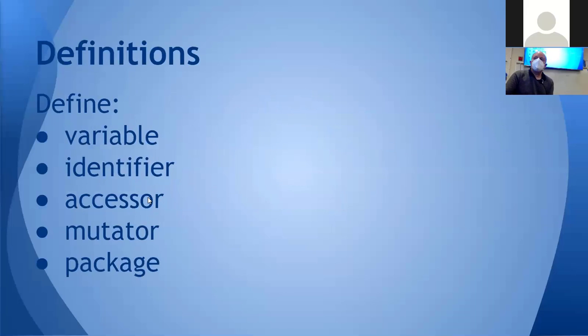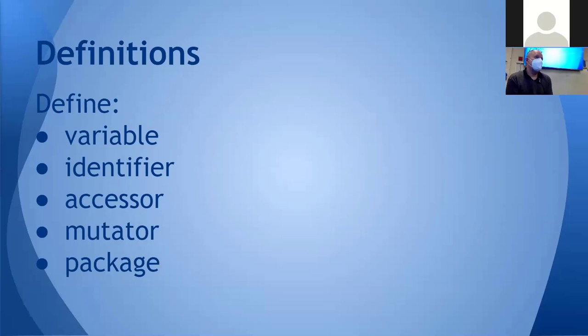Here's some more definitions that you'll need to know. What is a variable? What is an identifier? Identifier is a very generic, kind of ambiguous term. An identifier is a name you give something. Sometimes you have to put a name on a variable, sometimes you need to come up with a name for a method, sometimes a name for a class. There are certain rules when it comes to identifiers that you need to follow. All of those are identifiers. Even though they're all different things, you can think of an identifier as something you have to come up with a name for. That's what you're looking for.